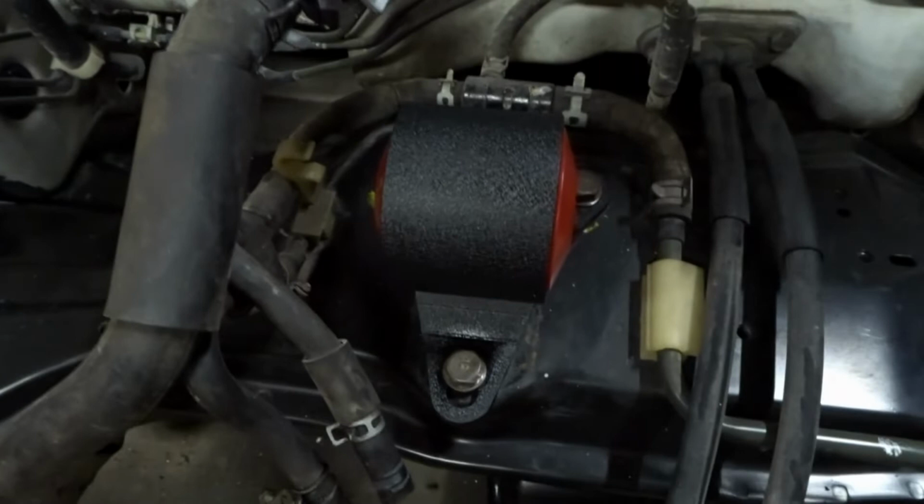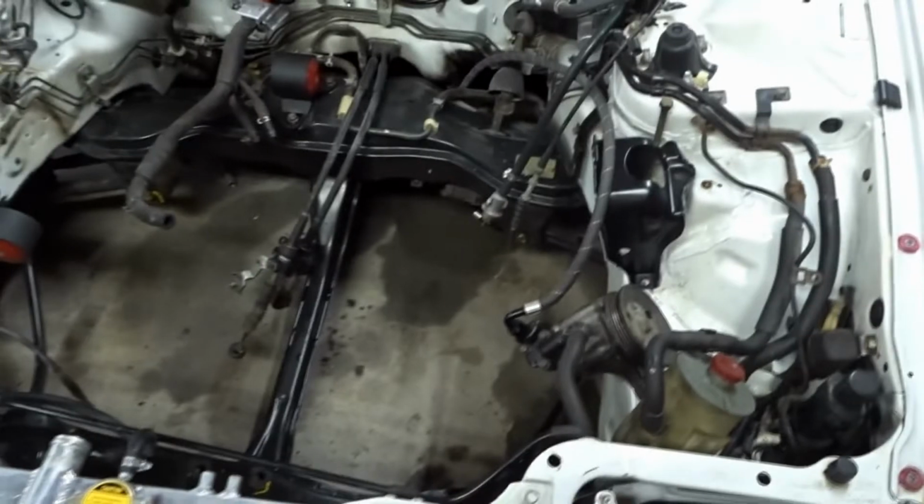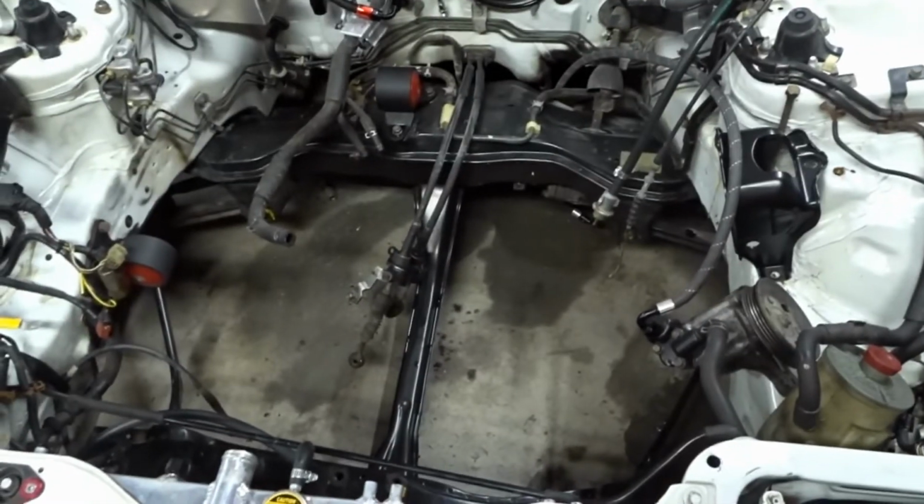And then these Innovative mounts, I've heard some not the greatest things about them. So far they seem all right. Obviously I am about to install the engine and see how they actually fit. But this rear mount, the back two lined up just fine. This one I had to cut out another quarter inch or so of that hole for this front bolt, but it's lined up in there pretty well now. I think everything will be okay, but like I said, we'll find out here shortly. So let's get this thing in.